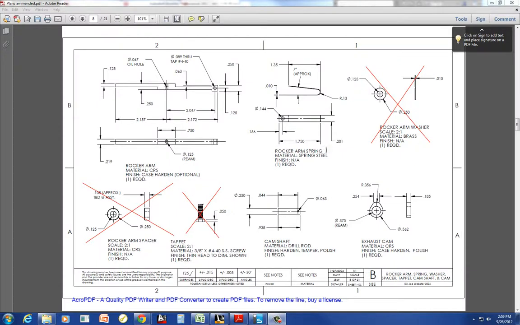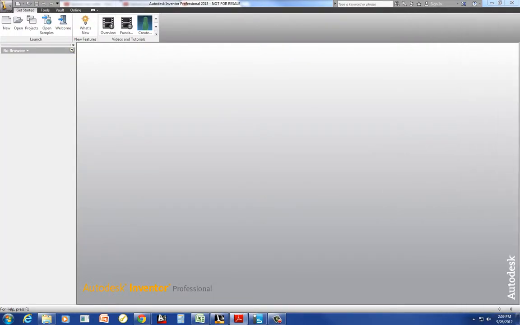We're going to create the rocker arm spring, and we're going to use Inventor 2013 to create the model in sheet metal. That way we can lay out a flat pattern if they wanted to make the flat pattern on the drawing so it's easier to manufacture. So I'm going to go to Inventor here, bring this over so that I can look at that.